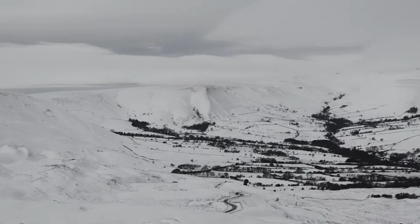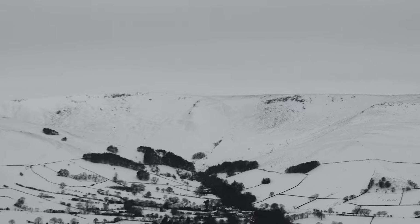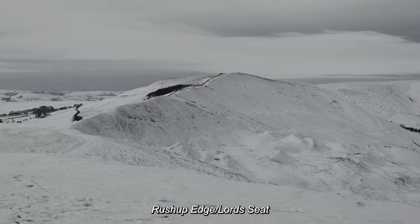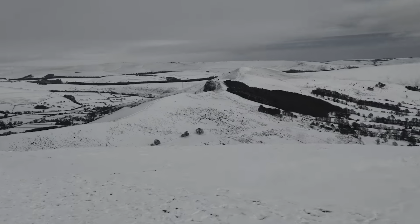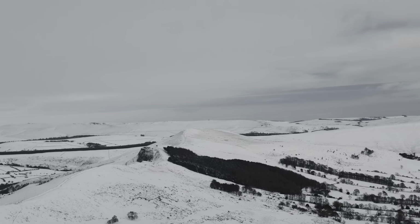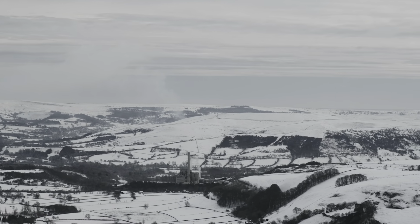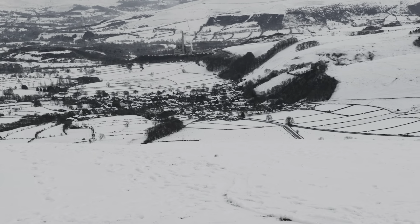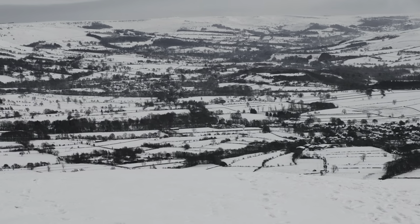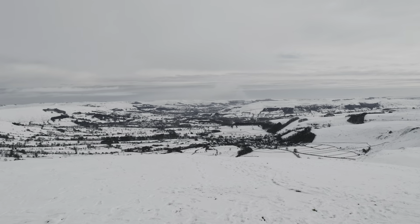The train line is kind of there and runs through those trees there, so that is Kinder Scout, yeah. That's Edale then, over there. I'm not sure what this hill's called, but it's stunning either way. And then, like I said, we've got Back Tor, Lose Hill, and I believe Chrome Hill's there. And then, if I'm right, we pan over to here, we've got Stanage Edge and the other flat tops in the distance with the mine. I believe that's Castleton. That's Hope. I'm not 100%, but the whole valley is just stunning.